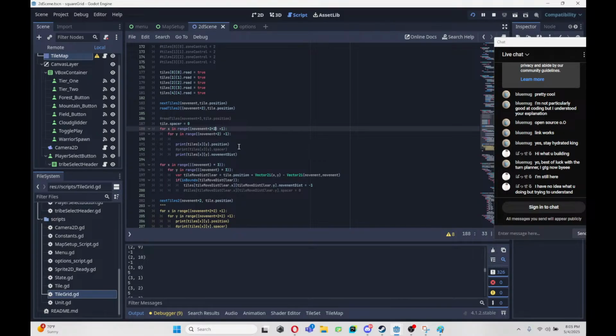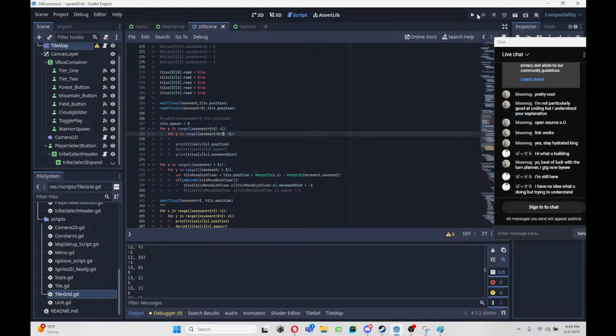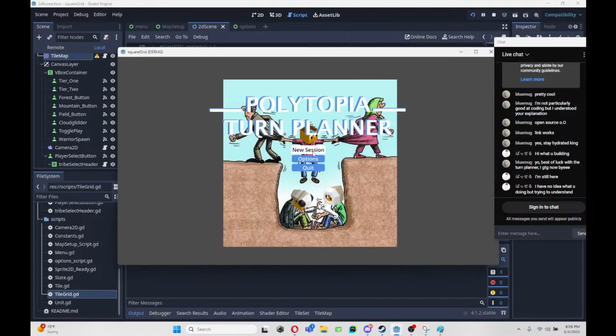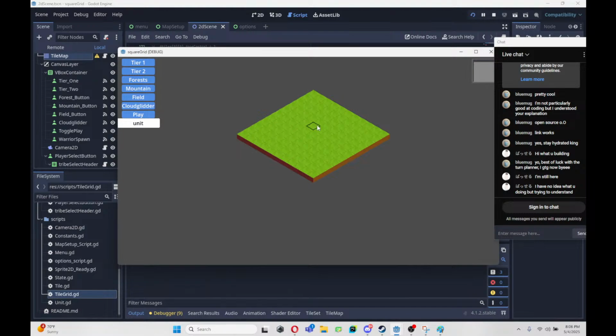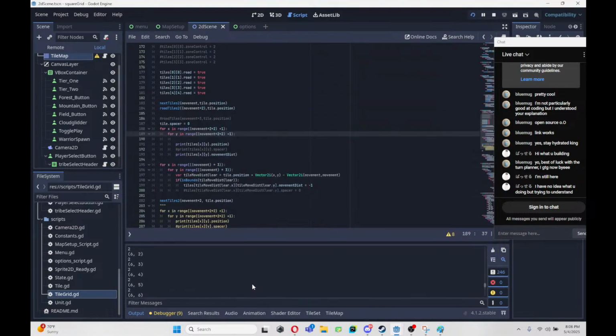Multiply by 2, multiply by 2. Oh, wrong thing. Multiply by 2. Okay, now I'm going to run it again. And now it should only be tiles that are being affected, which should make it a little bit easier to debug. Not much easier to debug.